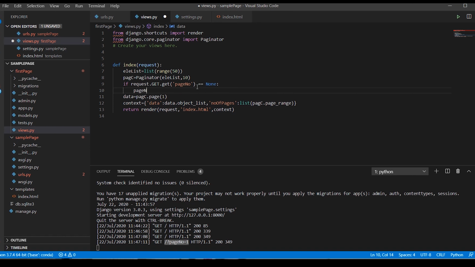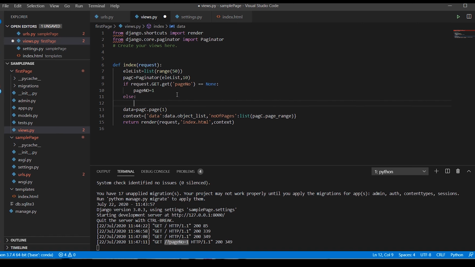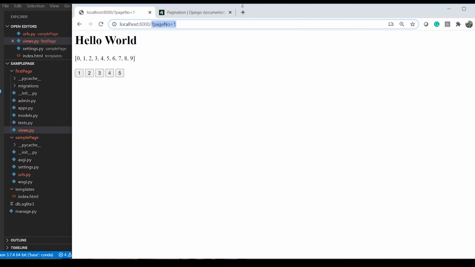Let me create a new variable and I would say 1, and if that value exists, it means it is not none. Then what I'm going to do is page number should be equal to this particular variable. For now this is fine, a lousy code. So page number equal to 1, otherwise the page number would be different. Now here I would just pass it on. So we are good. Now let's reload. So we got our sample data now. Now I will go to the second page. As you can see, the values are changing. Third page, fourth page, fifth page.